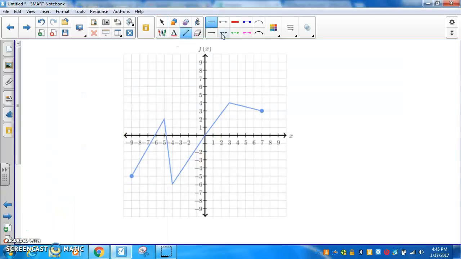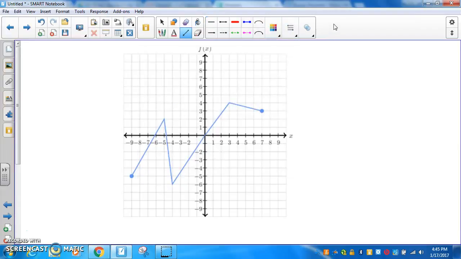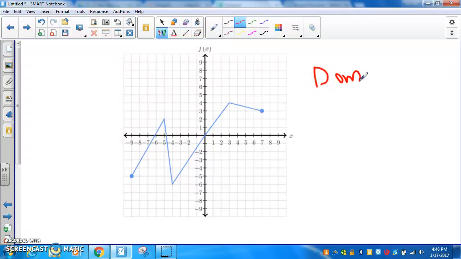domain is always going to look like some kind of space between. Think of domain as the beginning and end of the x's, the inputs. You have to know that domain goes with your x's. It's an input, right? It's the set of all inputs, in fact. And as a result, it goes with the x-axis. Whereas the range is the set of all outputs, and it goes with the y-axis.